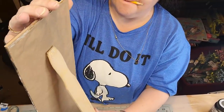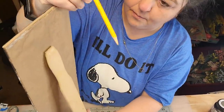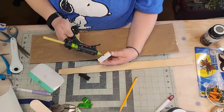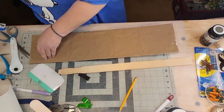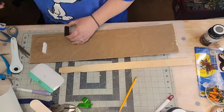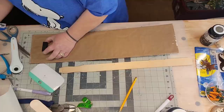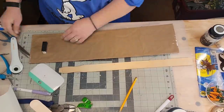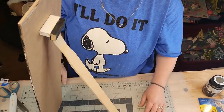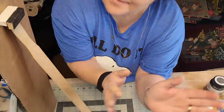Anyway, I'm taking a paint stir stick, and I'm going to hold it up there because this is going to be my stand. I tried to put me a line. It's hard to do. I needed like five hands. And I'm going to take two tumbling tower blocks. I just grabbed some out of a bucket. One's white and one's black. And then I do like an L shape. You'll see it here in a minute when I stand it up. And glue it across through there. That way you can hang it over on something. Or you can do what I'm about to do. And that's this. There you go. That's simple. Stand it up. There you go.